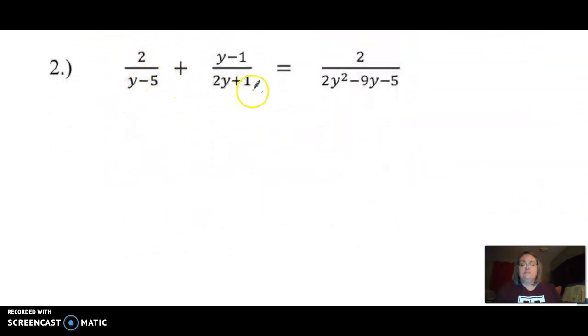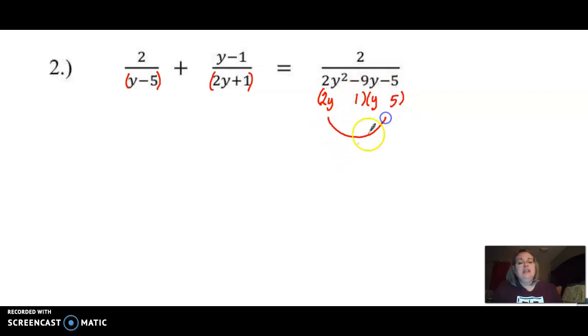More factors. Notice we have a y plus 1 and we have a y minus 5. I'm going to wrap those in parentheses so that we don't forget that they're a group. We can factor this polynomial. We're going to start with 2y and y. My factors of 5 to get a 9. I'm going to want my 5 to be on this end and my 1 over here.